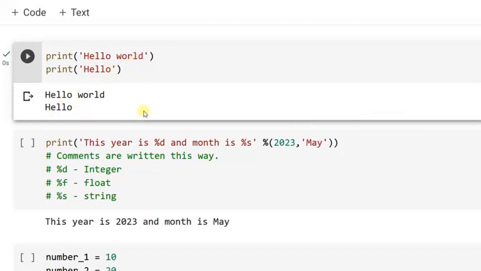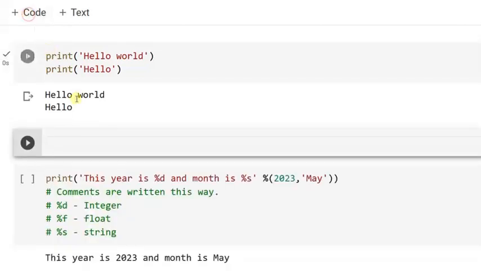In order to create a new cell, we can write the code in different cells, and to do so we can just click on this plus code. When you click that, a new cell comes up. We need to do this because we can run cells individually. This way it's easier to track if there are some errors, so it's always a good idea to split your code into small parts.